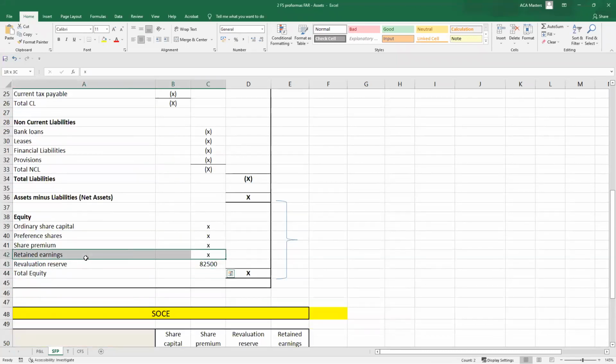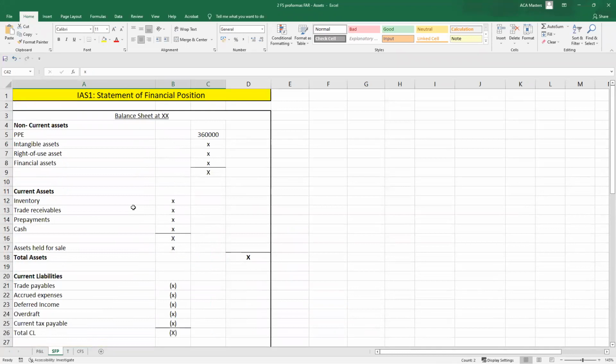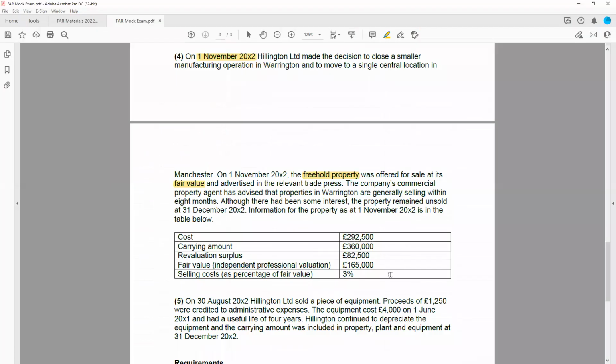There might have been some transfer to retained earnings, there might not. So the asset's gone up in value, and then the asset continued to be depreciated. We don't know exactly when it was revalued, whether they've done the transfer between reserves. We just know the amounts at this date. So we see that's what's happened with the asset.